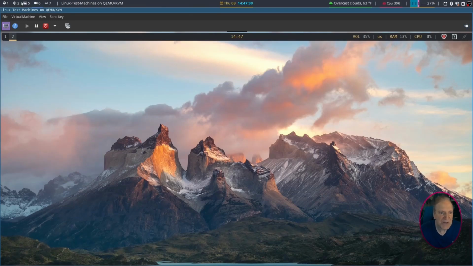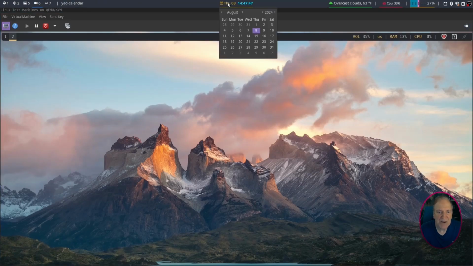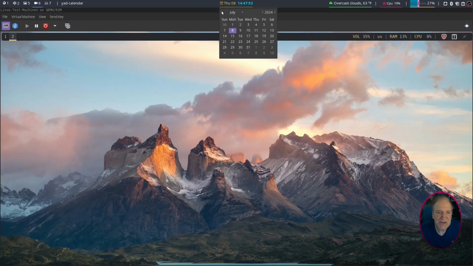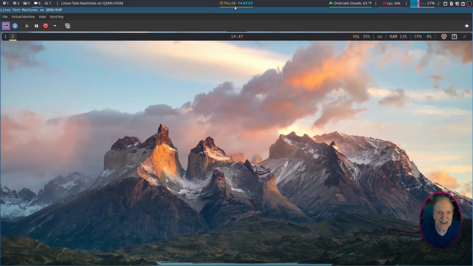And you can see my workspaces are open right now. And then over here, I added a Polybar module called pop-up calendar. And so that's kind of cool. I modified the pop-up calendar to have two separate variables, one for the date and one for the time. That way I could color them differently, and I could separately give them different fonts. I made the clock bold. So that was a modification that I actually did to the module itself because I just wanted to improve it a little bit. And that was kind of my improvement. Not that I want to pat myself on the back, but I will.